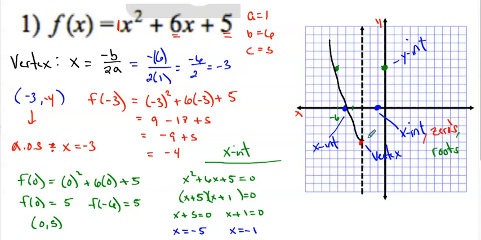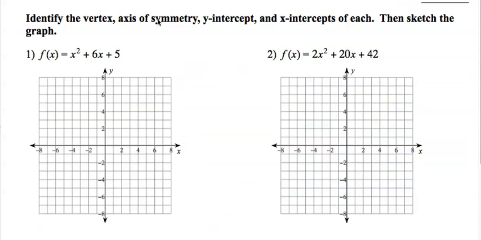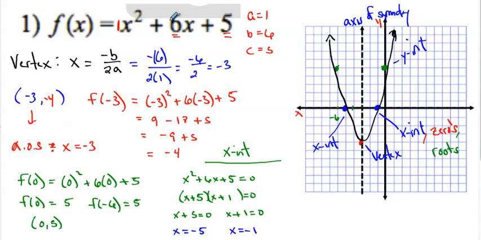And then you could just give yourself a little U-curve here. Again, this is a free sketch. You'll have a shape there with a vertex, 2 x-intercepts, the y-intercept, and another random coordinate that I got from the symmetry. You could also verify that your x-intercepts are 1, 2 units to the right and 1, 2 units to the left, so that's also symmetric about the axis of symmetry. This is the axis of symmetry. All right, and that's pretty much it. We've identified the vertex, axis of symmetry, the y-intercept, x-intercepts, and we've graphed.